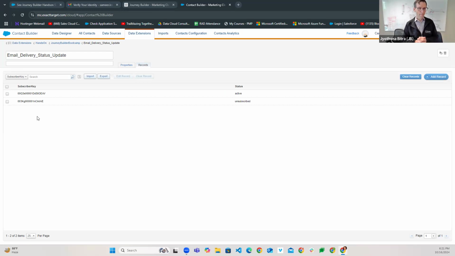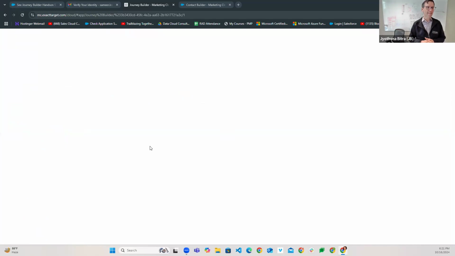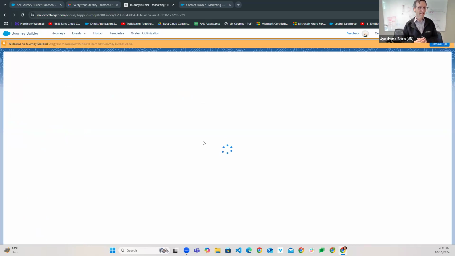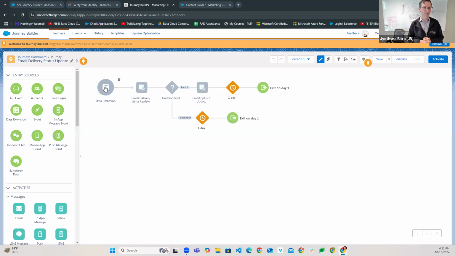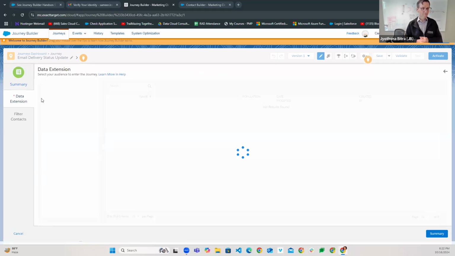Let's go back to our Journey tab in our browser. All right, now we've got this data extension. Let's just do a quick refresh of this screen. Sometimes when you leave Journey Builder, a browser refresh helps. Sometimes it can time out, so we could be doing all this work in Journey Builder, but it's actually not keeping it. So sometimes it's helpful to refresh, and it should keep you in your same journey. Excellent. So let's click on that data extension. We're going to select the data extension that you created.